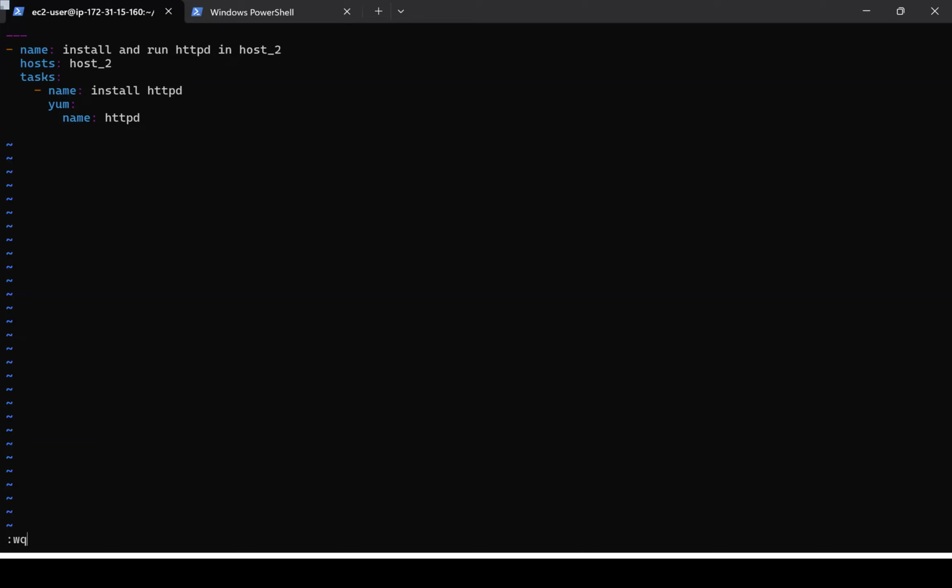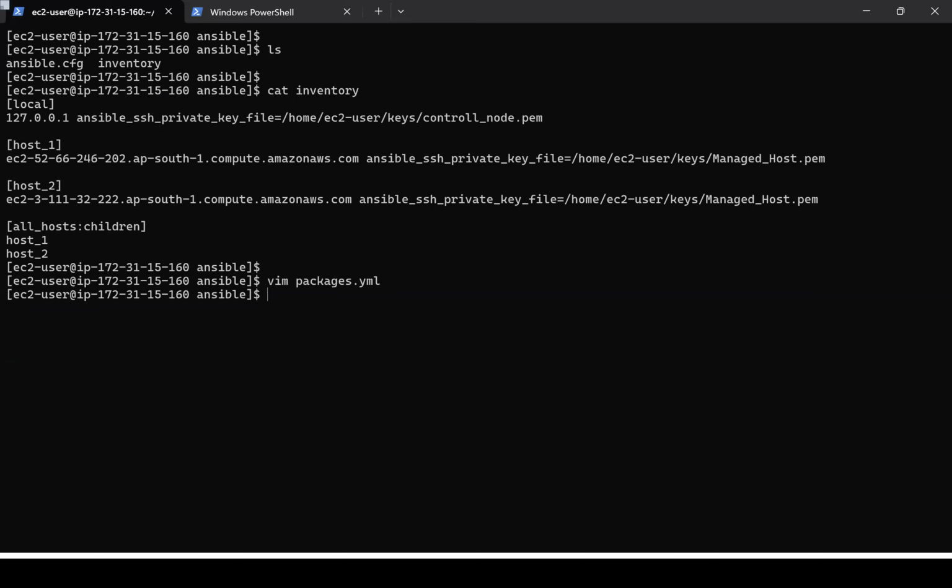So let me save it, and then we'll see further how we can run this playbook and how it is going to run, right? So we have created this. For checking whether our playbook is in correct shape, or if there is any syntax error or something, how can we check it? We can give the command ansible-playbook, and the name of my playbook is packages.yml.